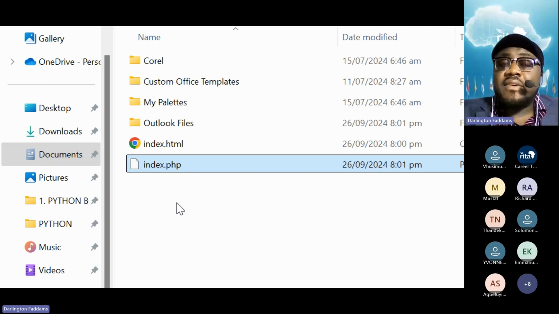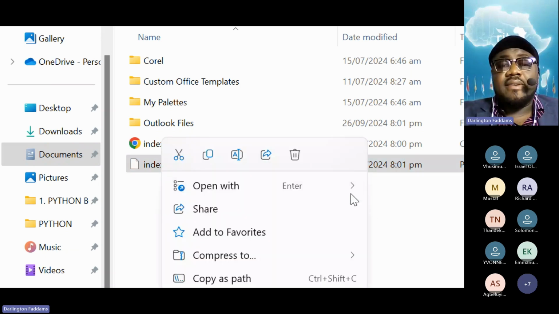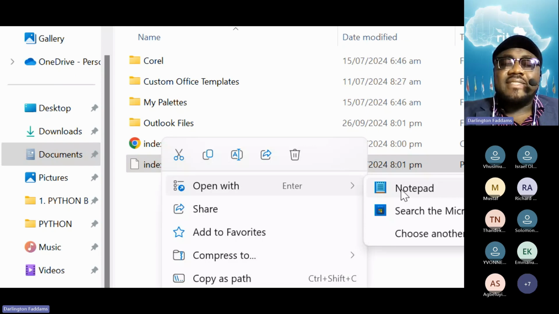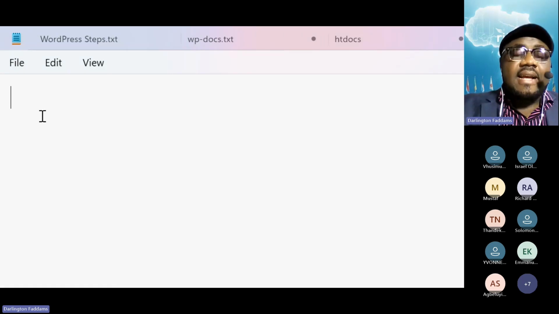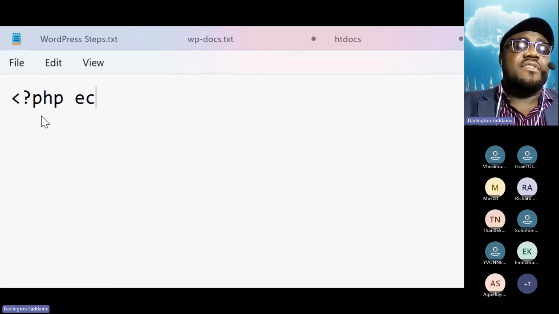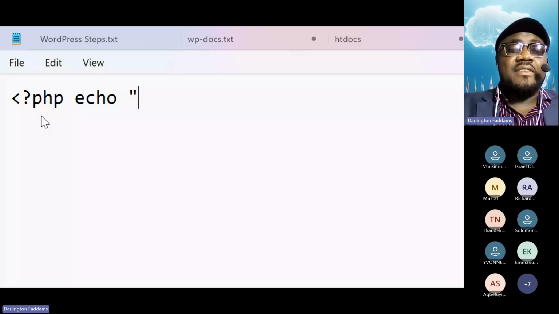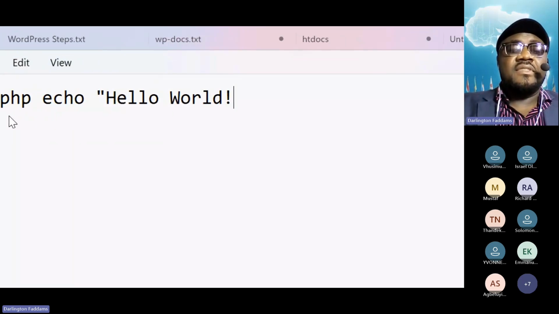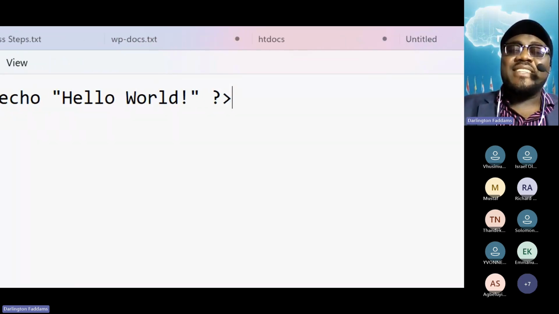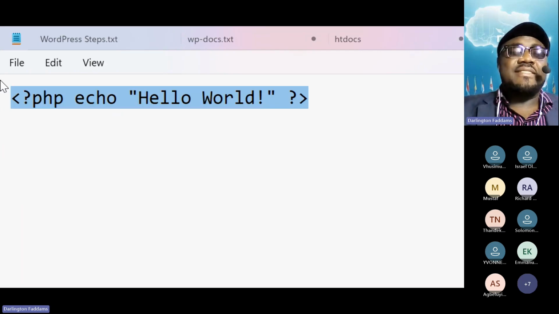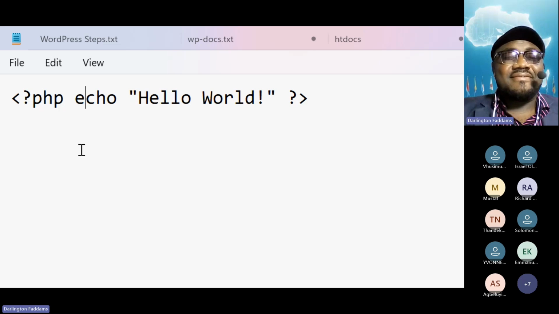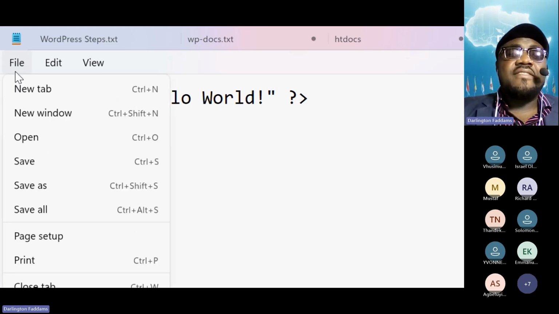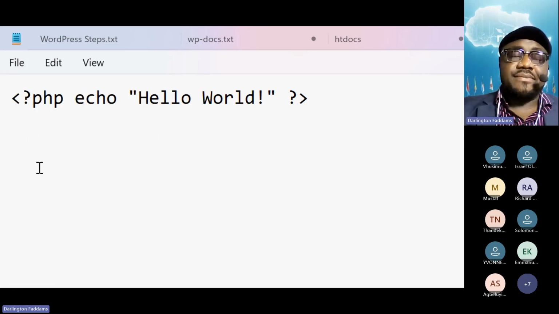If you have a PHP file, you can edit it with Notepad, all right? But you can't run it. After writing your PHP code, you can't run it in a browser. I've opened it here. I can create a PHP here. If you know PHP, this is how you write PHP. Oh, PHP is so wonderful. This is not Python. This is a different language. If you save this, it's supposed to give you hello world.